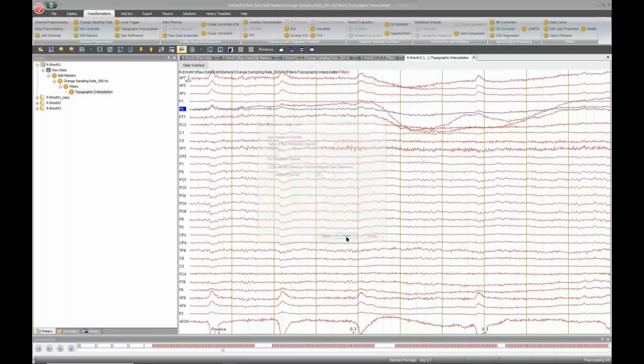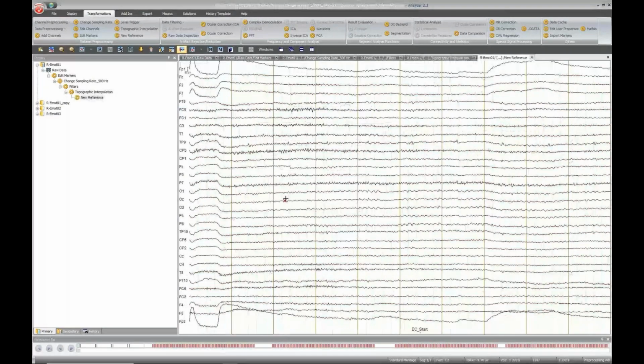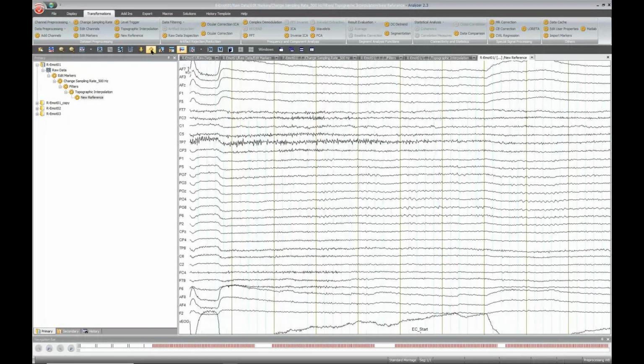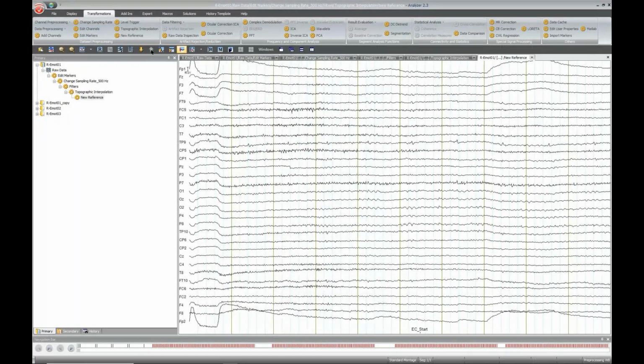So here we get our re-referenced data. And if we pass the page here and one more, in the end we also see now the inclusion of our FCZ channel. But let me come back to the first page, because now another characteristic of this average referencing is that it also helps to reduce noise slightly. And this reduction is now allowing me to see a pattern that was not entirely evident before.